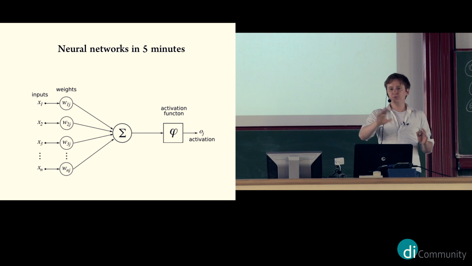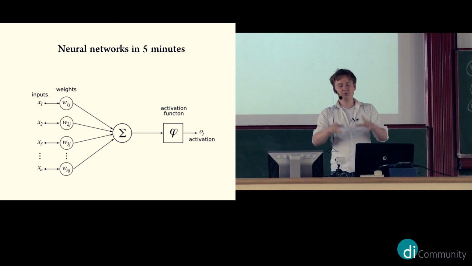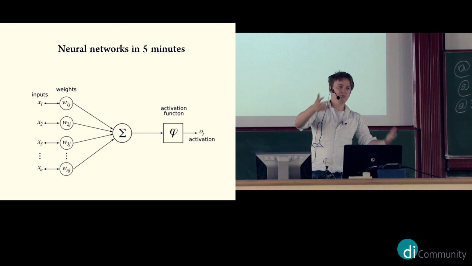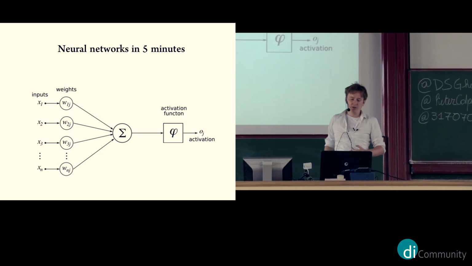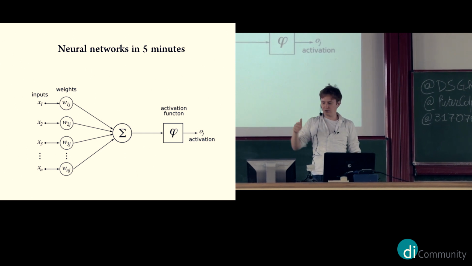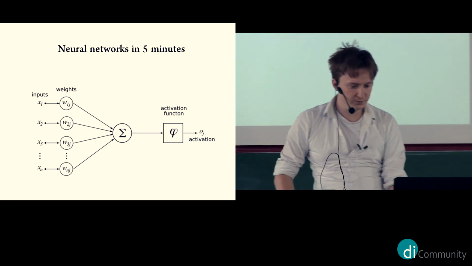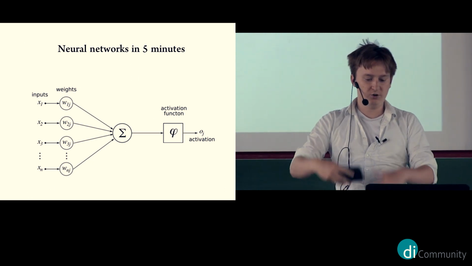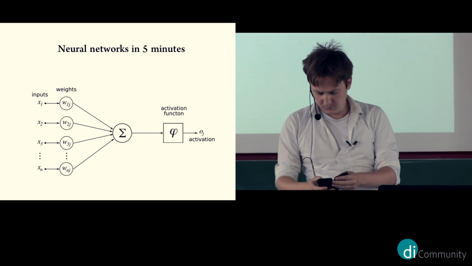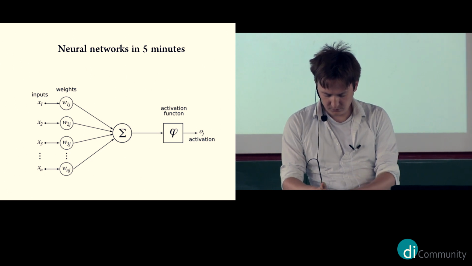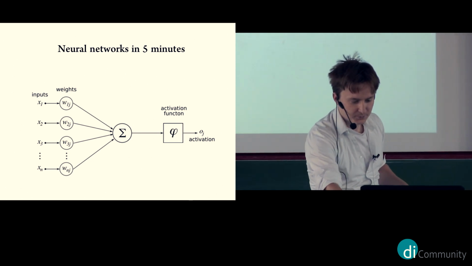For the people who didn't know about neural networks, I'm going to quickly explain it, but it was almost no one, so I'm going to go quickly through this. What is a neural network? A neural network is made from neurons. This is one neuron. One neuron receives a bunch of inputs. It multiplies these inputs by a certain weight. After this, everything is summed. Then you have an activation function, which is a nonlinear function. Then you have the activation of your neuron, which can then go to other neurons, and other neurons. This is the very fast explanation of how one neuron works.